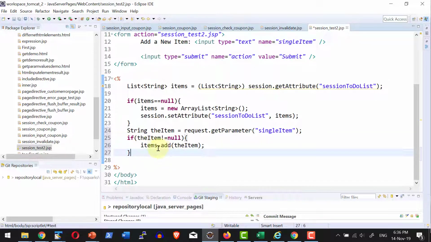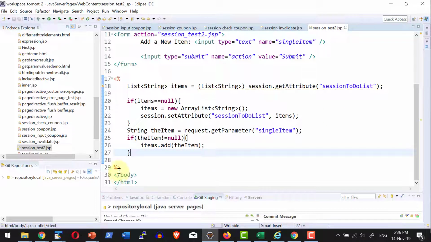So what will happen? The array will get changed, and the session object will get reflected automatically because the reference to that particular array list would have got added into the session, and once if I add a new item, automatically the object will also get reflected within the session object.